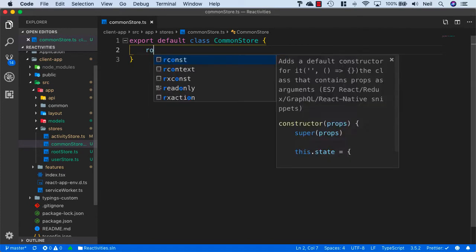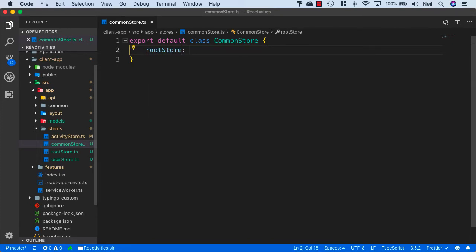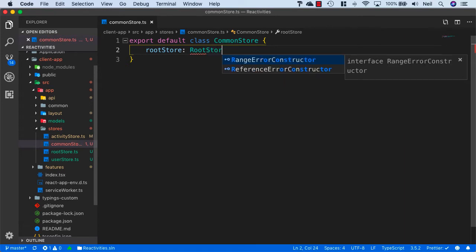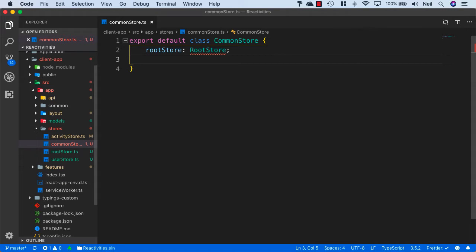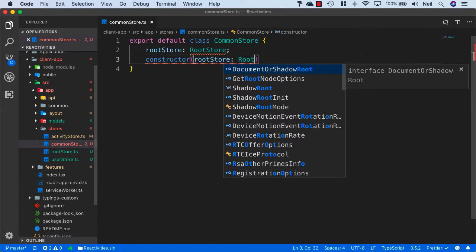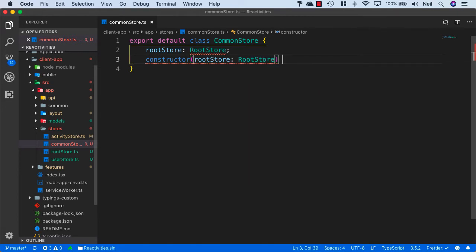And we'll also need access to our root store. So I'll say rootStore: RootStore. VS Code is very picky about what it decides to automatically import, so I'm going to have to manually import this. But I'll add the constructor first and say rootStore: RootStore, which we pass in from the root store when we initialize a new instance of our common store.